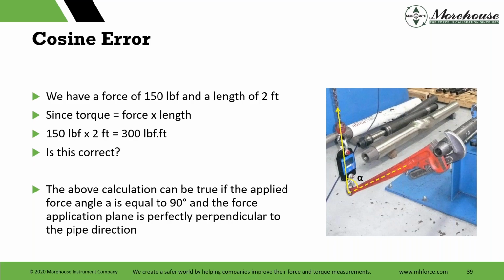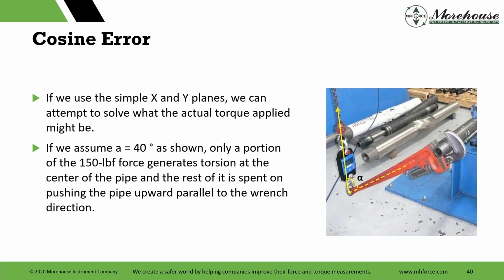All right, so the above calculation that I'm showing everybody can be true if we're at 90 degrees. And that simply means that if this picture were changed, and I had, remember back in geometry class, a 90-degree angle here, that this would hold true. You might say, hey, how do we measure the length, how well do we know this? We get into this. This is clearly, from this advertisement, not a good example of how you measure torque with this large error.